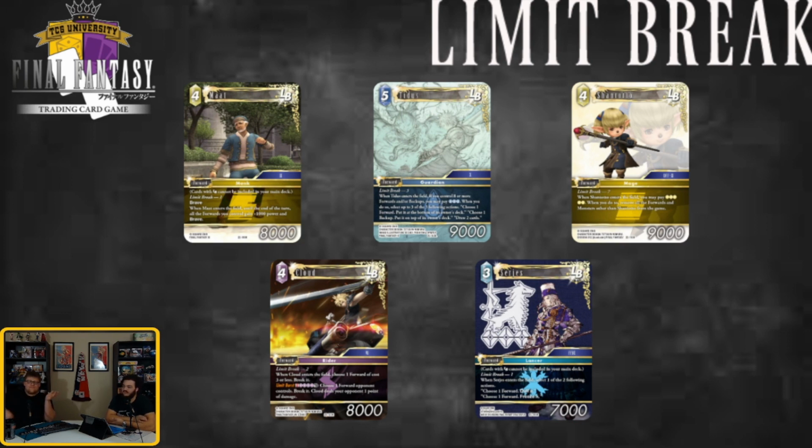I think that's the one where you got to kind of color fix, which was neat. Well, it's just good color fixing. The biggest problem with your pool of Limit Breaks you can play is you don't get to play Leo, which is the best one. You can't, because you don't have Leo on board. That's the biggest sad part about Limit Break: you don't get to play Leo, which is arguably the best Limit Break.